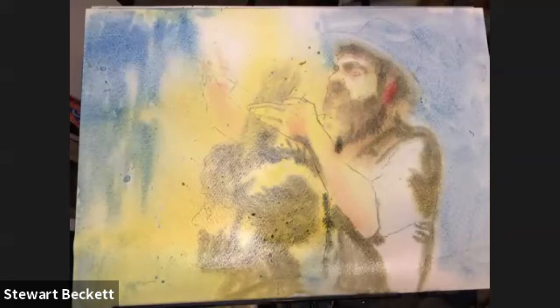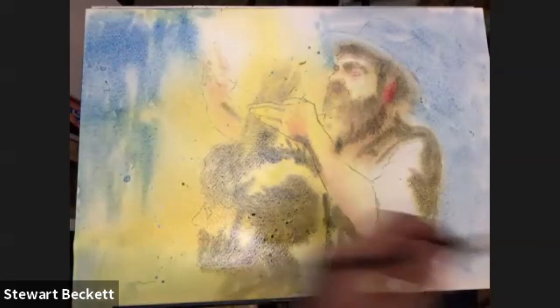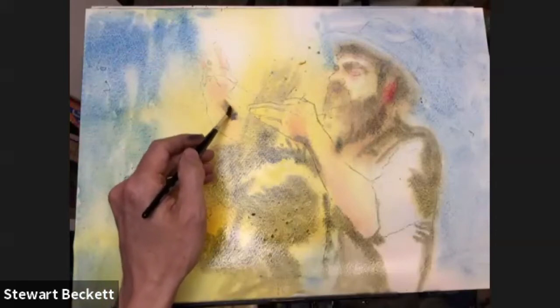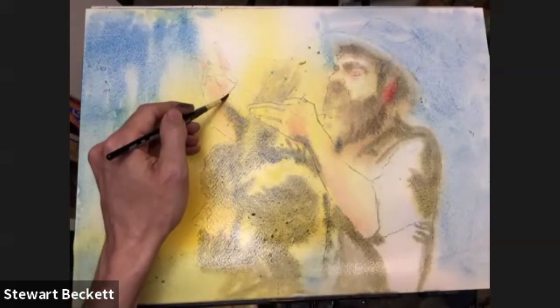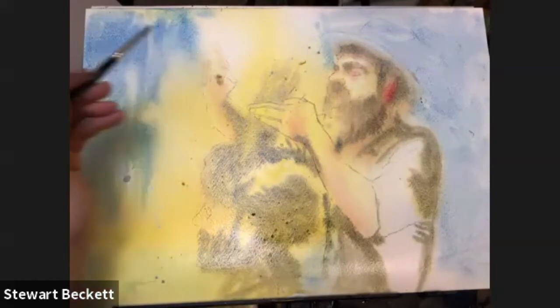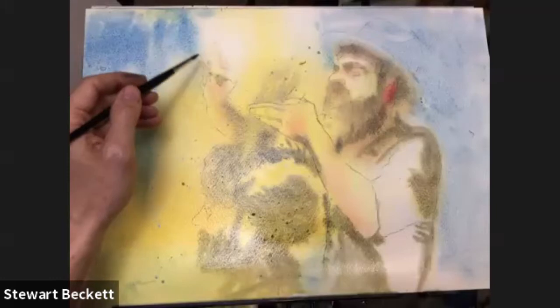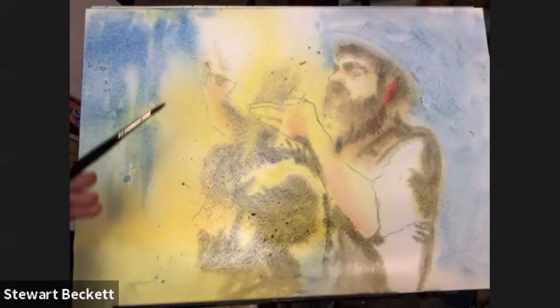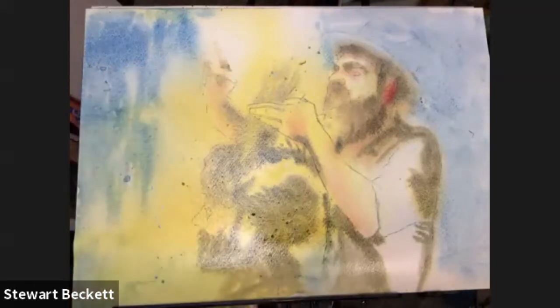Okay, so while that's still got a bit of moisture, put a bit of brown into this forearm. The same sort of blacky yellow mix is what I'm using here. And that can come all the way down to his hair. And then define a little bit of the back of this hand and even put a bit of it into the shadow in his hand. That kind of comes into that little hole of the scissors. Actually, a shadow over that finger as well.